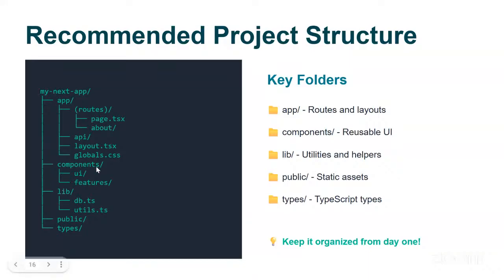We can also define components outside of the app router, so they won't become route stuff for the application. They are kept separate by purpose. We can also keep components in the app router, as Next.js 15 or 16 is quite intelligent at distinguishing between routes and components now. We are having lib for utilities and other different stuff, obviously public for public things, and we can define types separately. So this is the recommended project structure for a Next.js application.